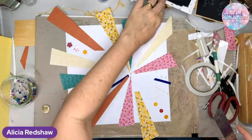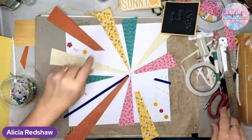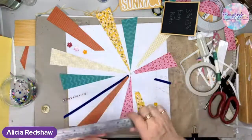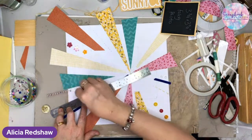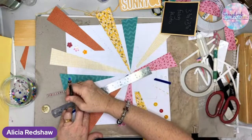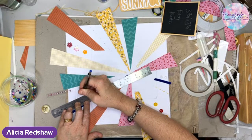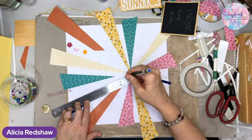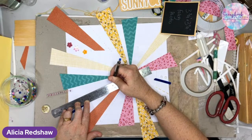So, where were we with our title? Our title's going to go here. So, a bling's going to go here. And we're going to be haphazard between the three sizes. And we're going to put our bling, let's go half an inch apart, like our sequins. But what we're going to do is we're going to mark it out, but we're not going to stick it on until we get our title on, because we're not going to need the whole way in. But I think we're going to need a little one hidden in here. We're probably going to have one peeking out in the middle in here.